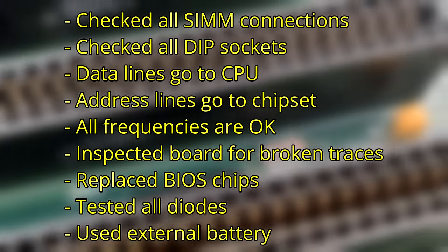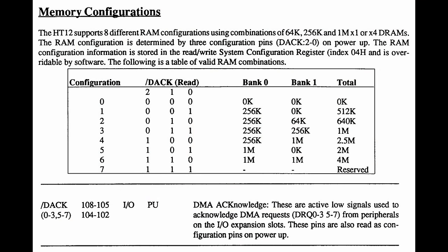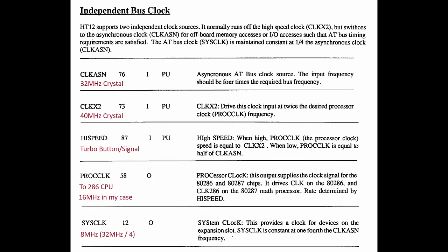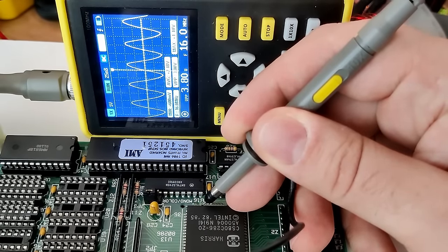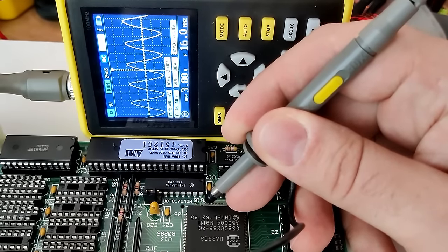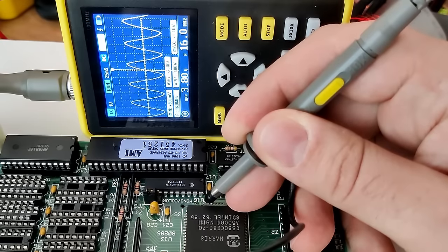But there are a few things that are weird. First, the chipset is responsible to give the correct frequency to the CPU. In our case, it should be 40 MHz. Unfortunately, the chipset only sends 16 MHz. Now, I'm not sure if this is because we are that early in the boot process, or if there is a problem with the chipset.